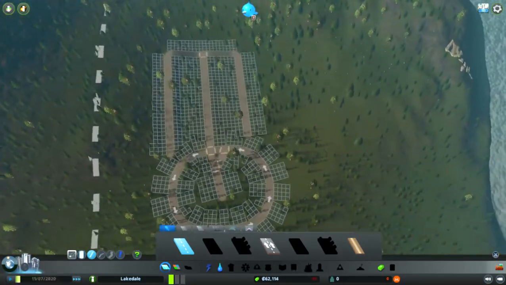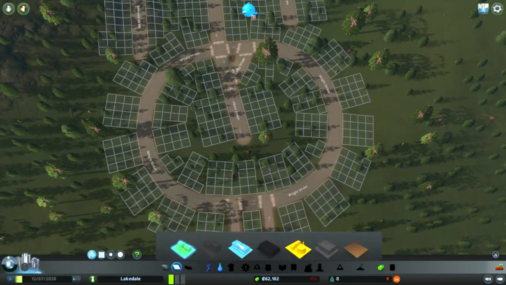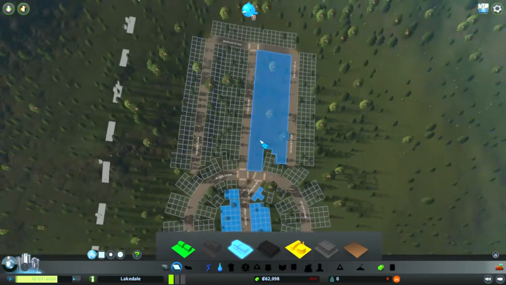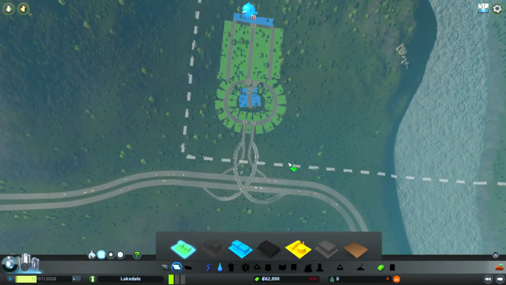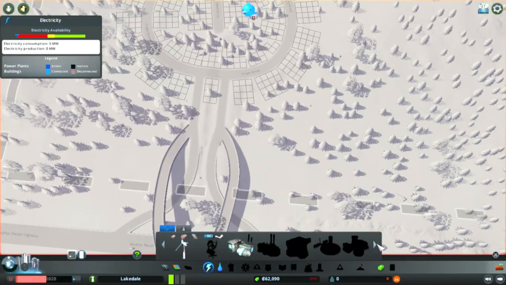Anyway, let's start placing down some houses, shall we? I'm pretty sure we want shops in the middle. Maybe some shops at the back here. And then houses for the rest. There we go. And obviously, we need power.